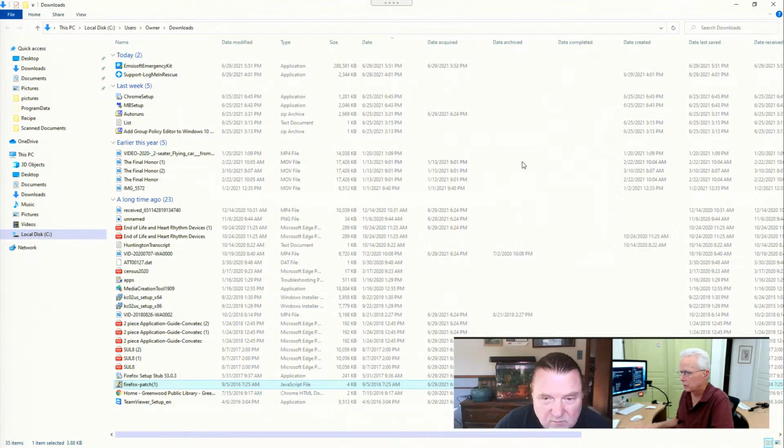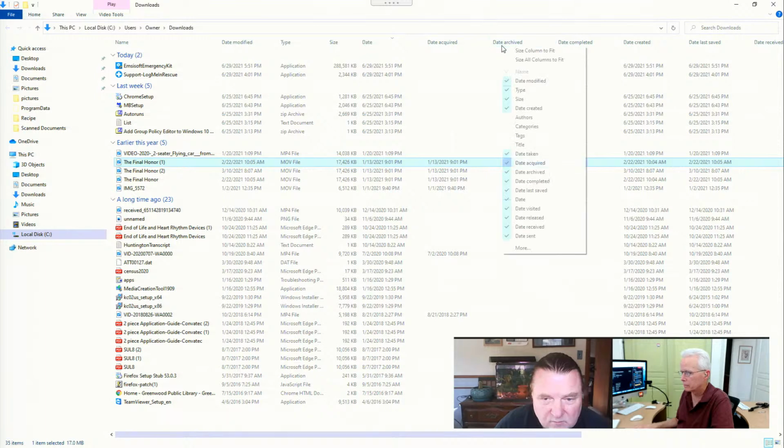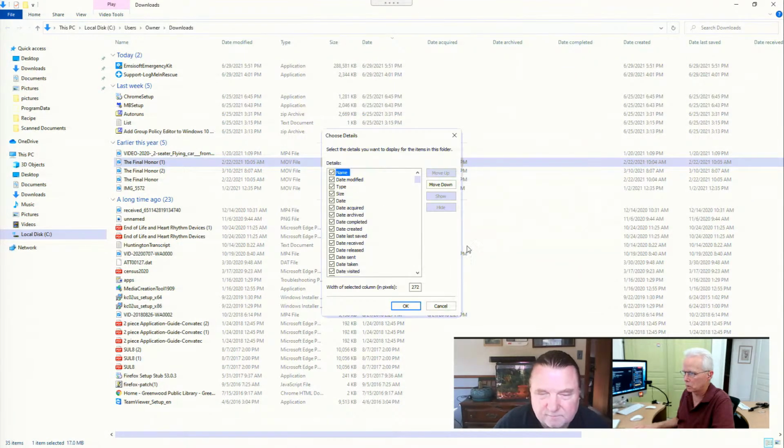To remove all these check marks. Now, if I remove these here, the menu goes away. I have to go down to more in order to remove the whole flock of those check marks.